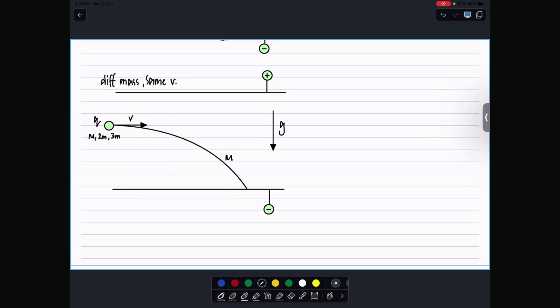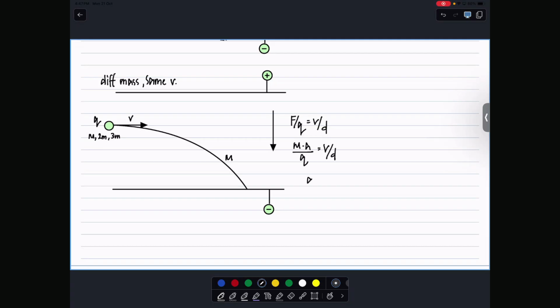remember that the gravitational acceleration G was what always? Constant. So a heavy mass, a light mass, a big mass, a small mass, they all fell at what rate? 9.81. This is not gravitational field. It's electric field. And in an electric field, if mass changes, acceleration changes. So let me show you. So what was it? F by Q equals V by D, and that's MA by Q equals V by D.